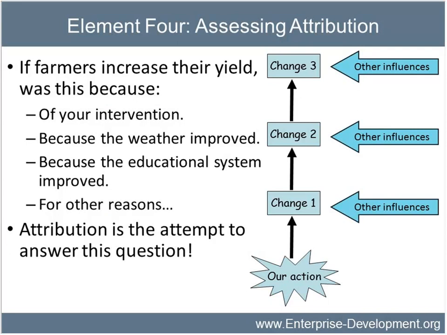And this can happen at every level in the results chain. So in a typical private sector development program, at the top you have your impact, and you want to know, was this impact due to the changes due to our intervention? But also at the bottom, you might have a change in the company as an output. You gave grant funding to a company which then went and started a new innovative project. And you want to know whether that new behavior from the company is attributable to your intervention, or whether they would have done it anyway, but were just very happy to receive grant funding in order to do it. So attribution is an issue at all levels.